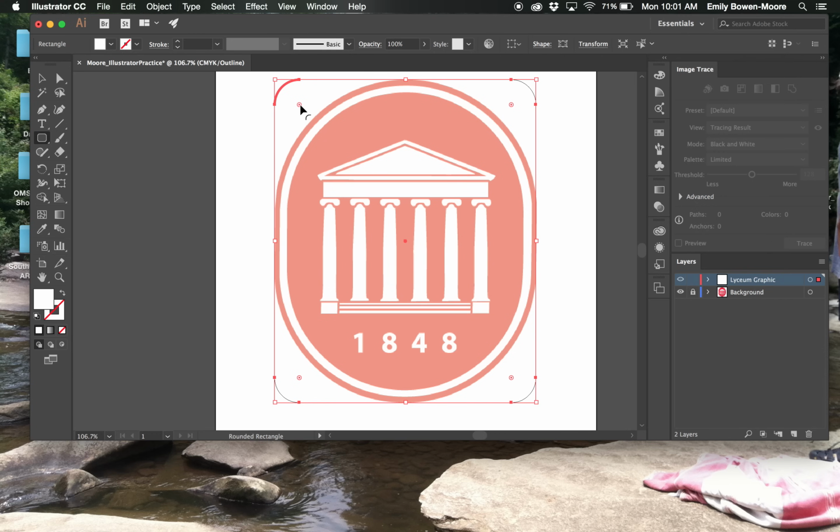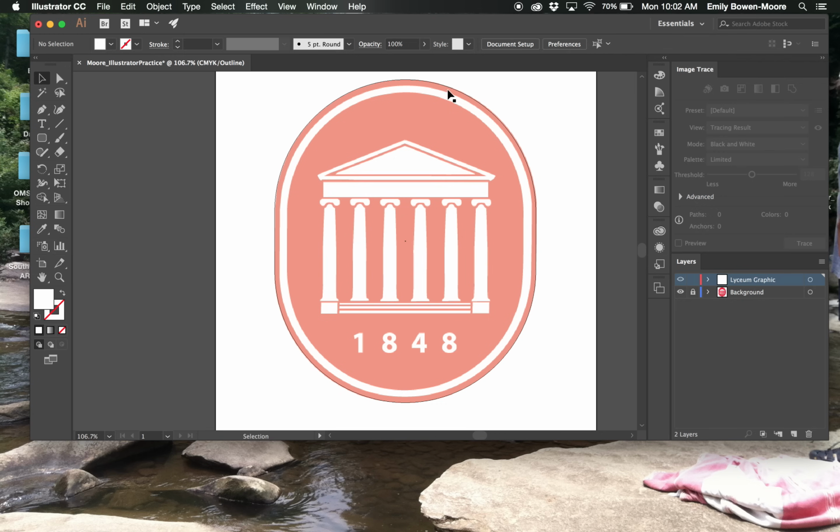Now what I love about shape building in Illustrator is they also offer these little circles inside your bounding box, and that allows you to soften and sharpen your curves or corners. So this will soften the corners here to create an oval, or if I expand it the other way, it will eventually be a square or a rectangle. So I'm going to pull it in because I want this oval shape. And pretty much at its maximum point, it's going to work with what I need there. So that takes care of the outside.